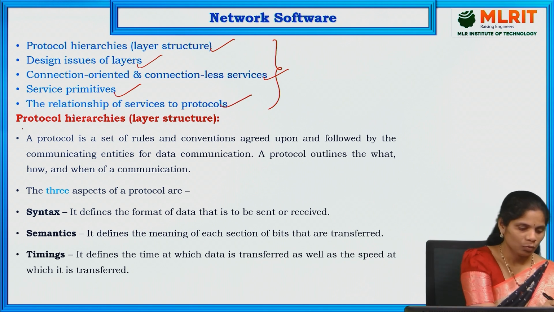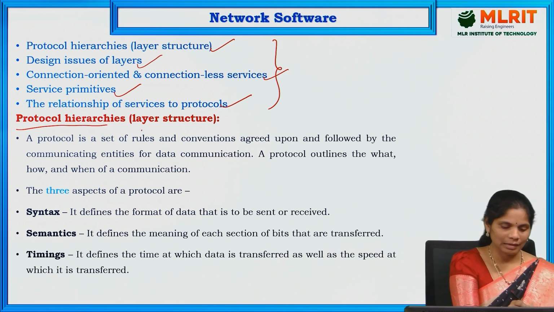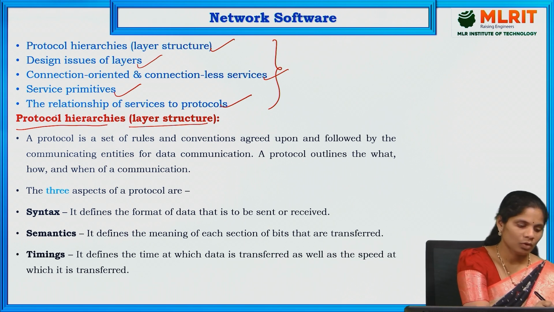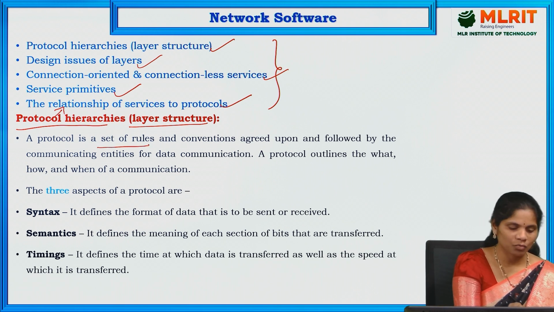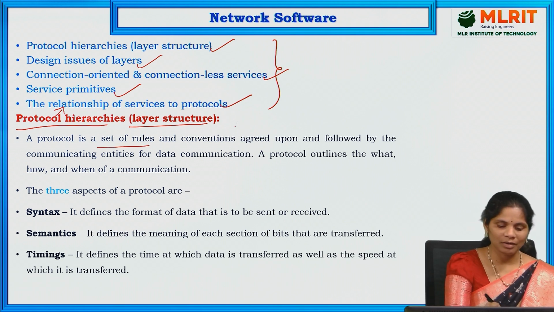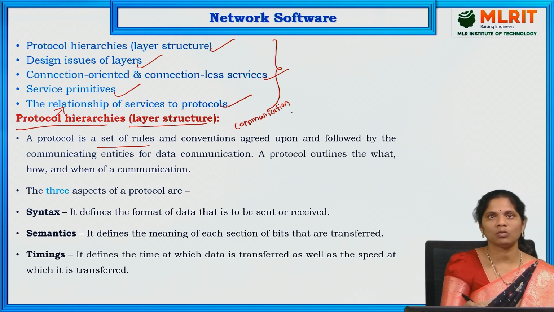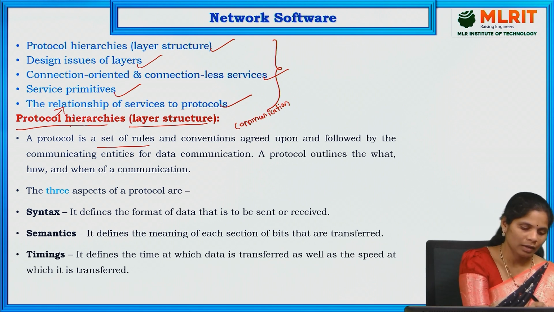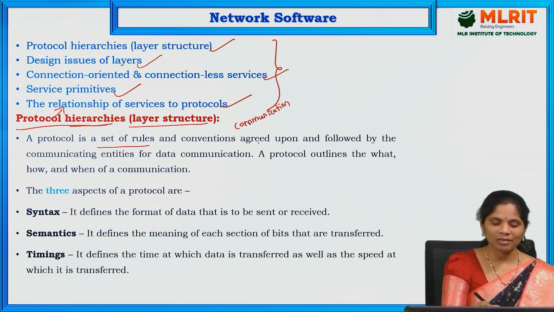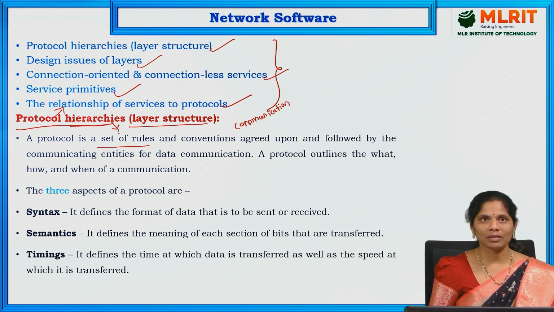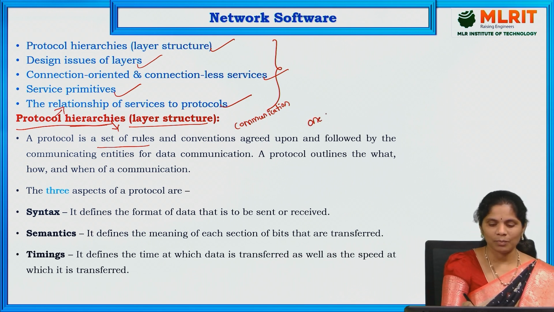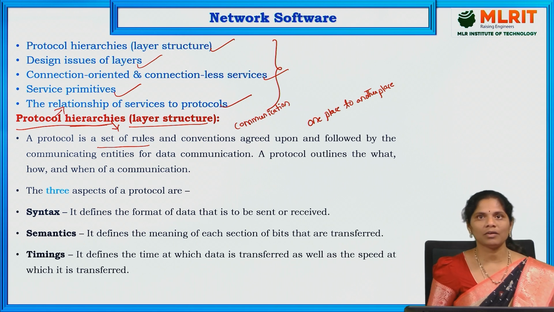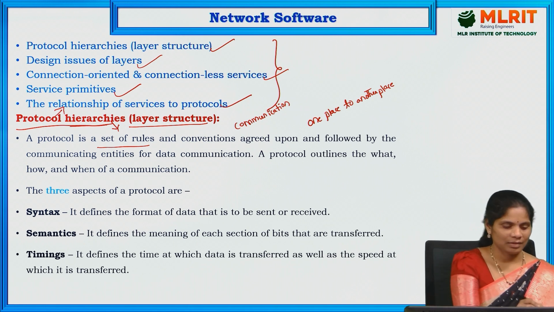First, let us see protocol hierarchies in network software, that is layer structure. First, what is a protocol here? A protocol is nothing but a set of rules. This set of rules is used for communication between the devices. Coming to hierarchy, what is hierarchy? Hierarchy is mainly for transferring data from one place to another place, by sequencing. That is hierarchy.